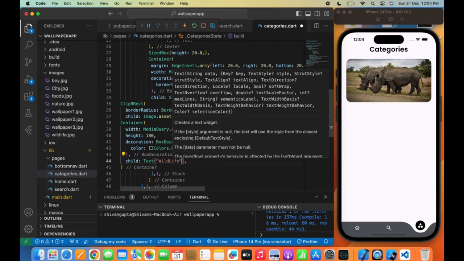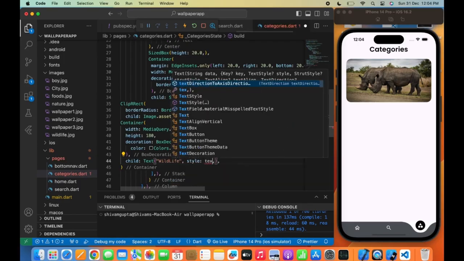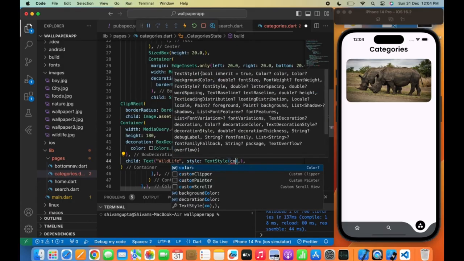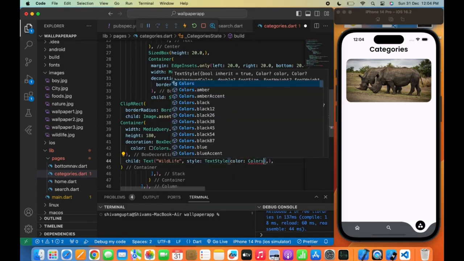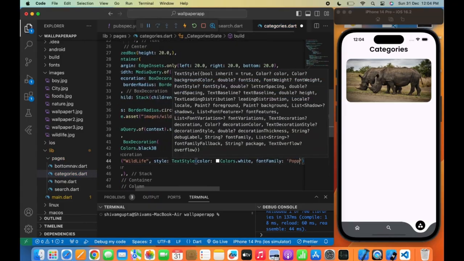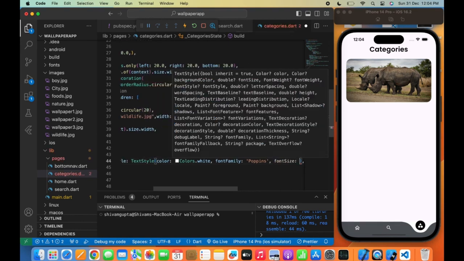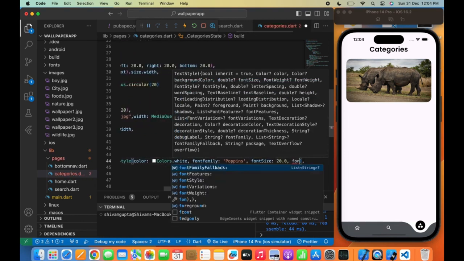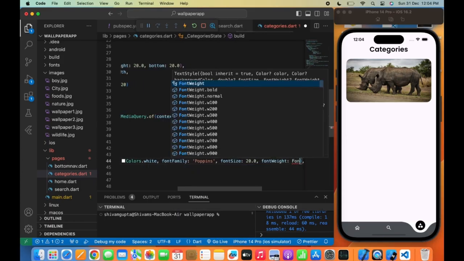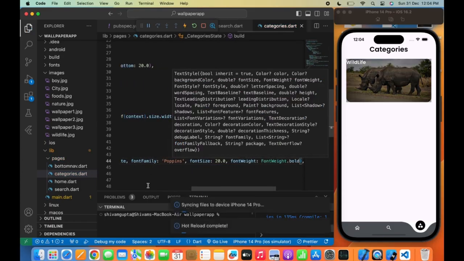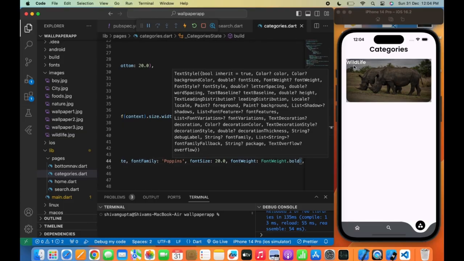So we'll use our text Wildlife, and we'll give the styling TextStyle color Colors.white, fontFamily Poppins, and fontSize 20.0, and fontWeight.bold. So here you can see the image. Now let's bring it to the center.